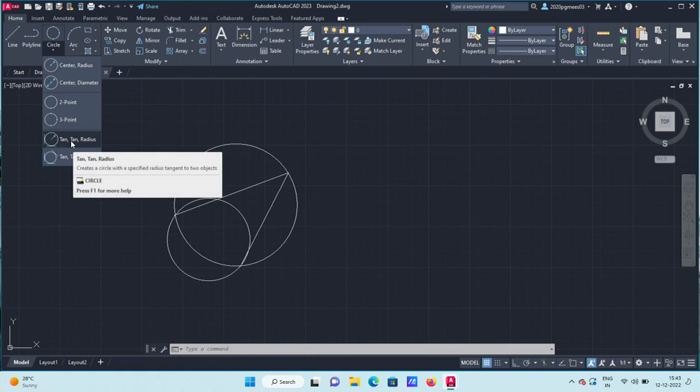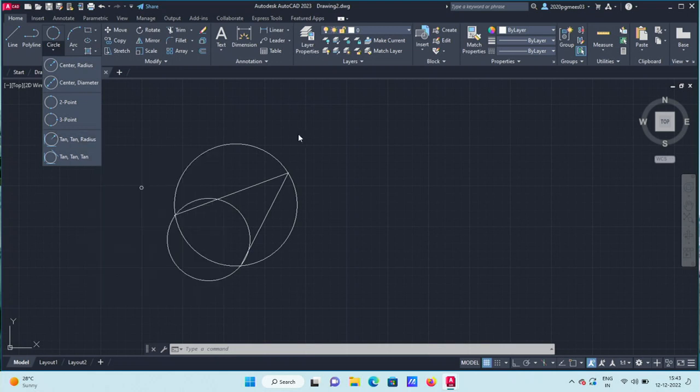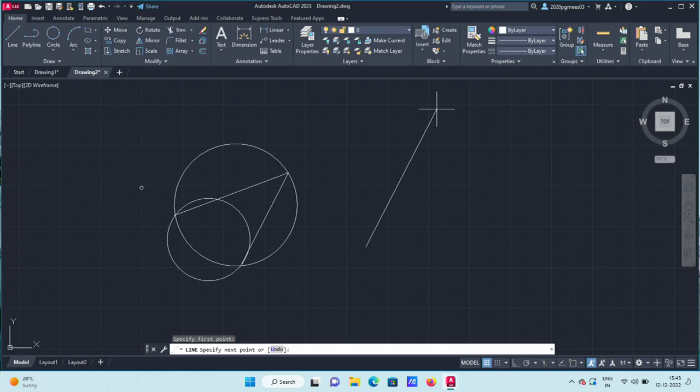Next, we have the tan-tan-radius, meaning tangent and radius. For that, just let me draw. I have taken these 2 tangent lines. Between them, by using these 2 tangents and the radius value, we have to draw a circle.